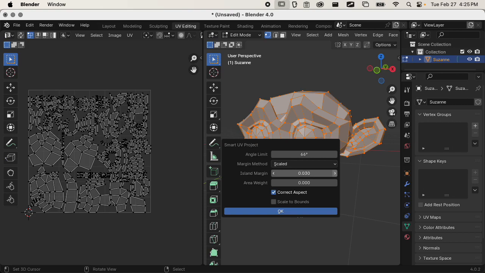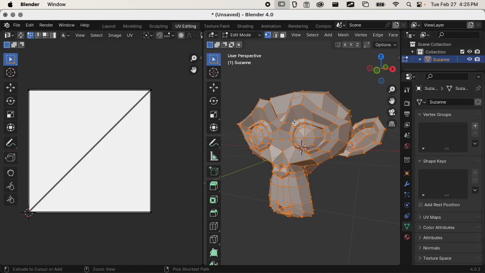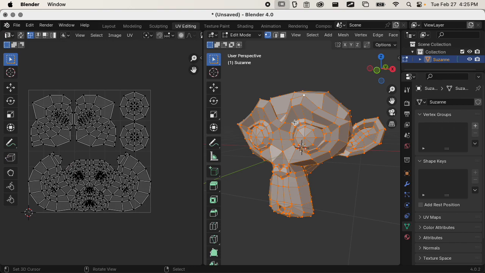And if I increase this a little bit, 0.05 is probably fine, then we get the separation between the areas. But that's only if you don't have UVs. If you're using a model that you found online, it'll probably already have UVs in it. So you'll see a setup like this. So that's the first part of the process, just getting the UVs there.